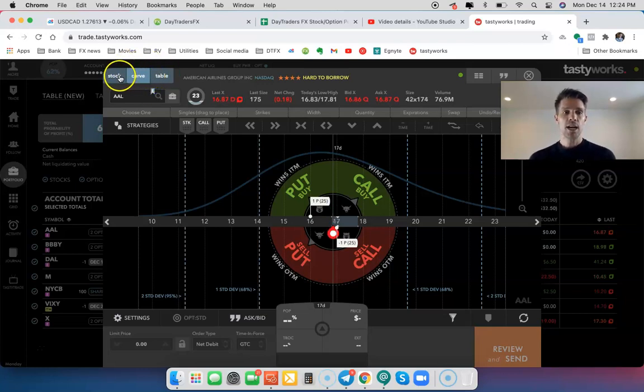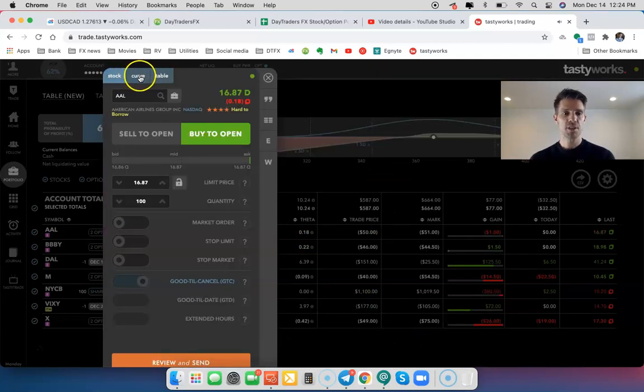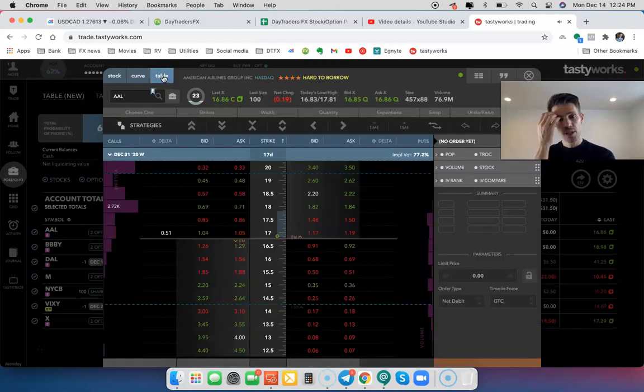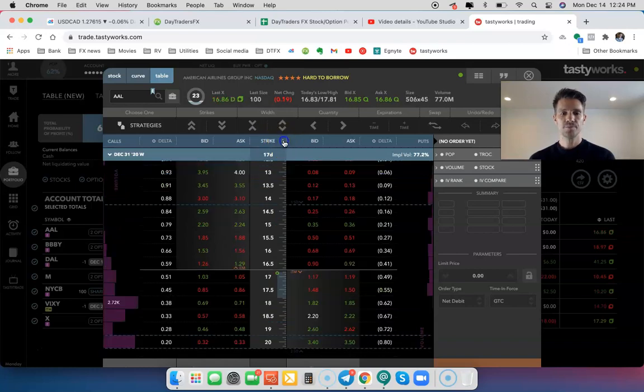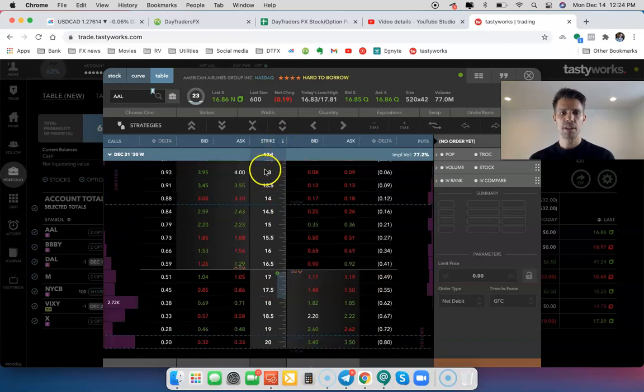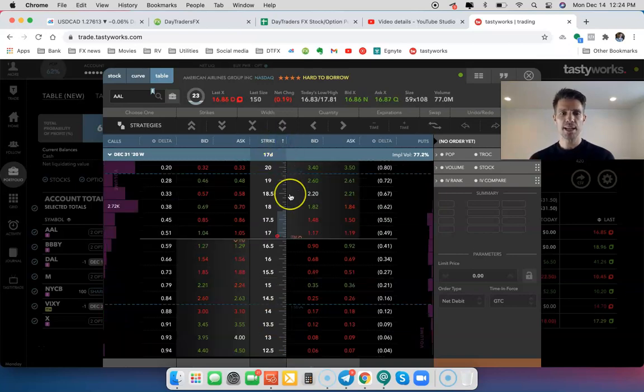So up here, you can select stock, curve, or table. Obviously stock if you want to just buy the stock. And curve or table are both options. They're just different layouts. I tend to use the table for everything. I don't actually use the curve. I think it's great, and a lot of people actually love to use it. I just like the good old table. Now, one thing that I do is I like to use this little strike price arrow, because I like to have my higher strike prices higher and my lower strike prices lower. Just makes sense for me. But by default, they'll have the lower strike prices at the top and the higher strike prices at the bottom. Just feels backwards to me, so I just switch it like that.